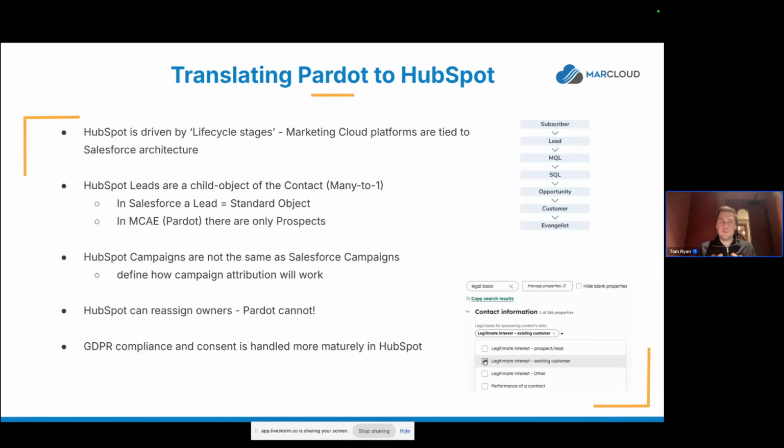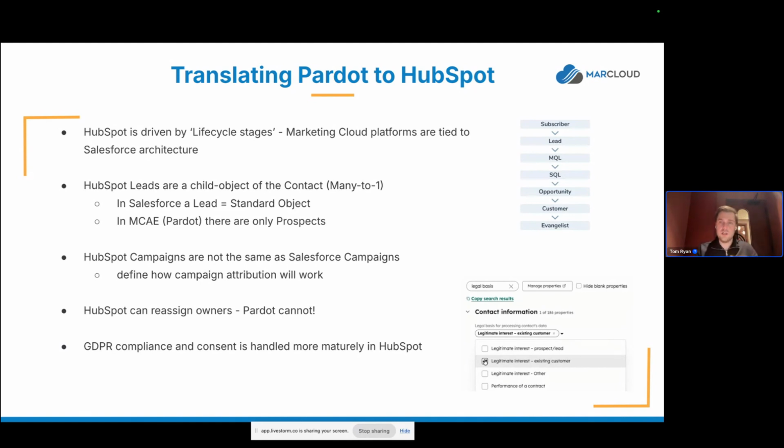So me, I'm the contact, and I might make 5 inquiries at your company. So therefore there's 5 leads, and each of those 5 leads can be assigned to different people, because I might manage 5 different service lines, and you treat it accordingly to the correct team. And all of that information rolls up into the contact level, so you can see everything that I'm doing, which is a single view of the customer.